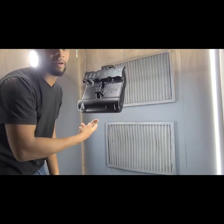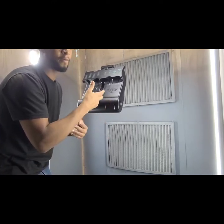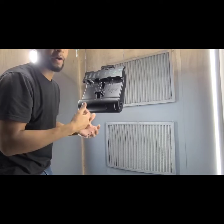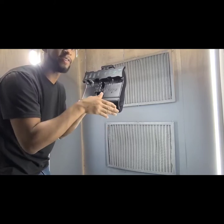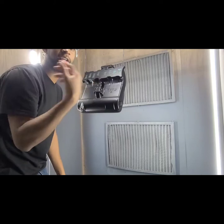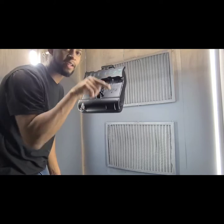Since powder coating is kind of like an electrolysis type of thing, whenever we're spraying a part, you're charging the part with a charge. So when the part gets too much of a charge, it's going to tend to throw the powder back out. It doesn't want to get into those tight little areas. So you want to spray those areas first before the part gets too charged and starts kicking that powder back out. That would be the only reason why you might want to spray something from the front first if it has those deep areas.